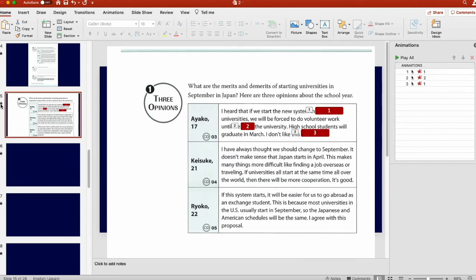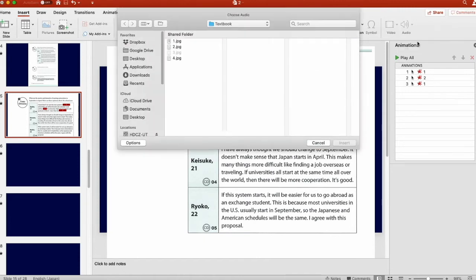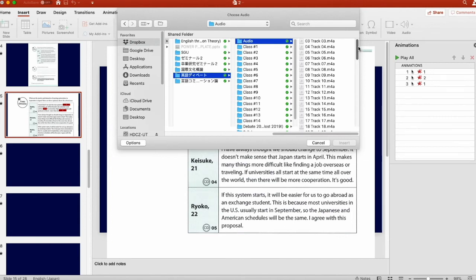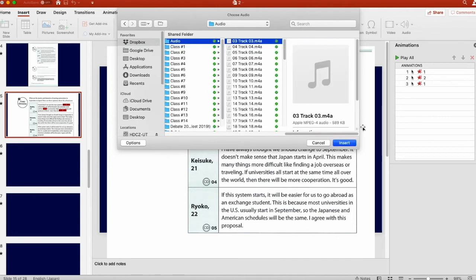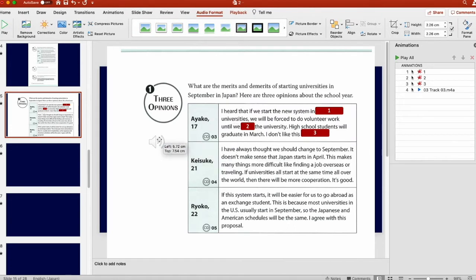Next we need the audio file, so you can embed that directly into your PowerPoint. So go to your computer files, choose the track that you want and insert it. There we go, there it is. Position it where you like it. And you can adjust the size.